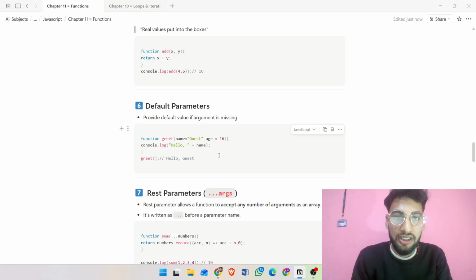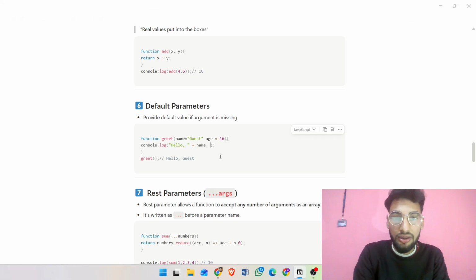And here, comma, we can write hello name, which means hello guest, and then age: inside double quotation I am age years old, with the age in dollar and curly brackets.